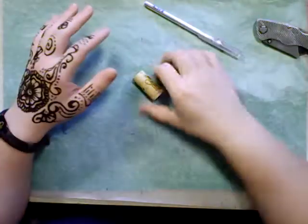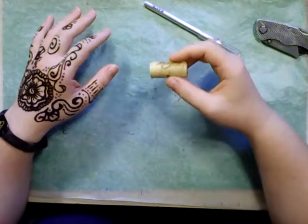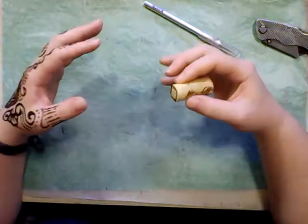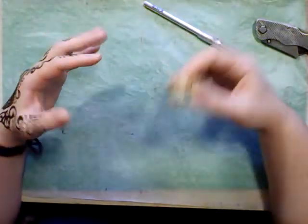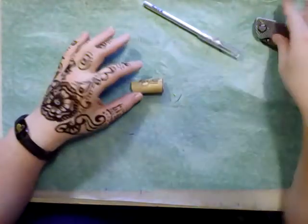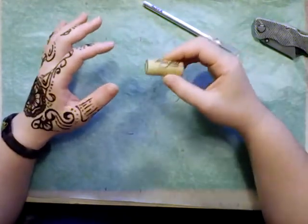Hey guys, my name is Katherine and today I am going to be making another stamp from a wine cork. I have decided that I am going to be doing all of the primary shapes because I would like a set of stamps of shapes, and I'll film it for you because why not. We've done this in previous videos but we're doing it again.